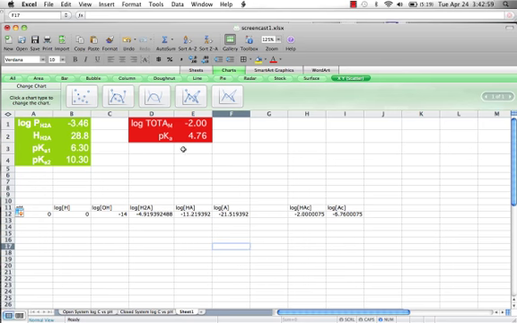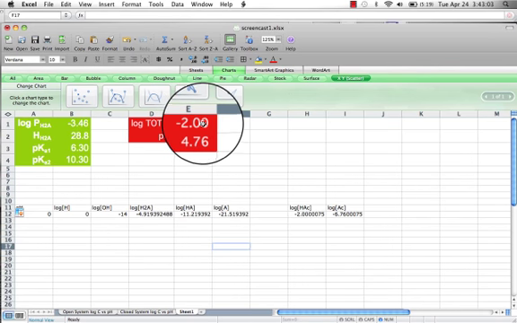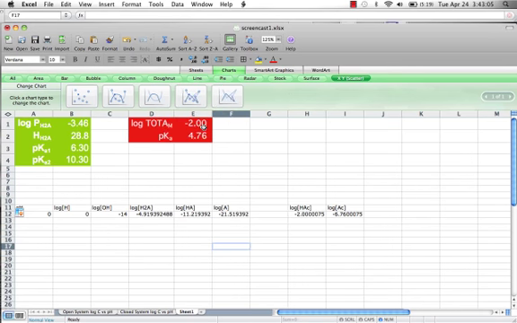Now for our monoprotic acid, which is going to be acetic acid, we're going to need to start out with an initial concentration of -2, and these are in log units, so it's actually 10 to the -2 molar. But we use log units because it will be simpler to graph instead of using the logarithmic scaling, and I'll show you what I mean when we graph. And the pKa of acetic acid is 4.76. So now we need to input our pH range from 0 to 14.